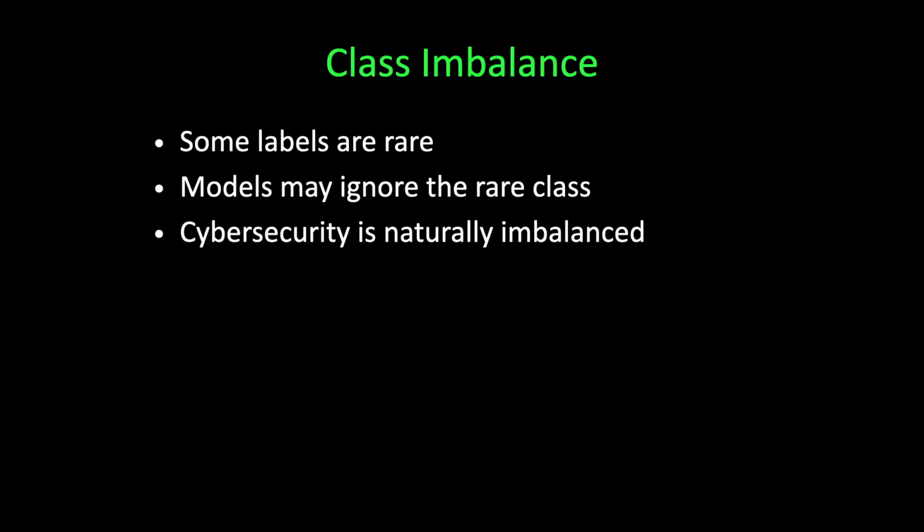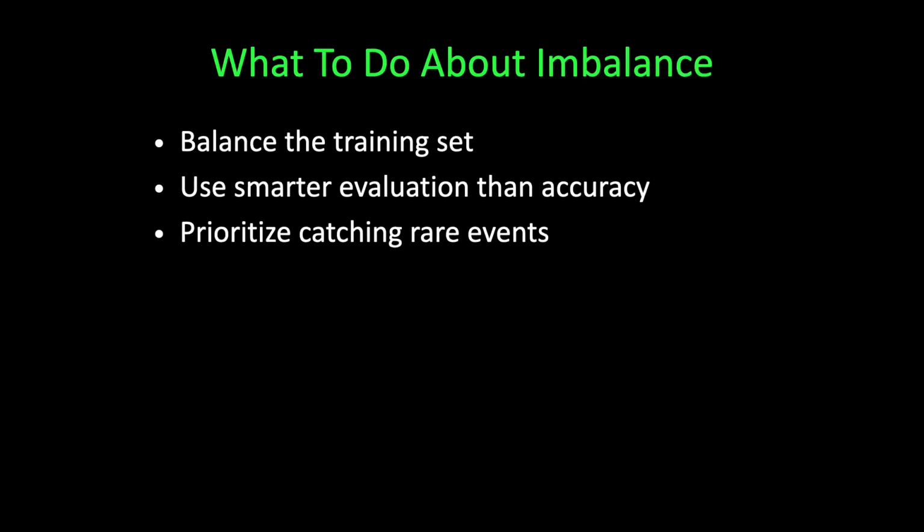Cybersecurity data almost always has that imbalance. Attacks are rare compared to the ocean of normal traffic, and that's why we need to pay attention to class imbalance. Even though at first it sounds like just a little bit of a math detail or an extra detail, it's something we definitely need to pay attention to, not only for cybersecurity, but when we're building an AI model in general. So what do we do about imbalance?